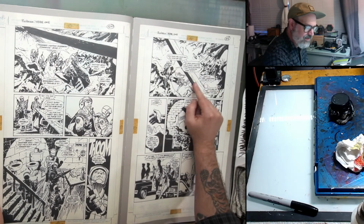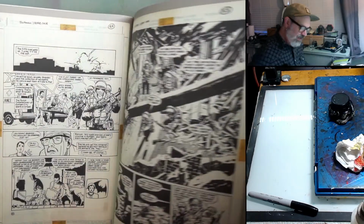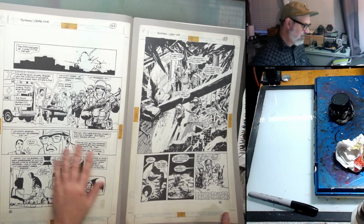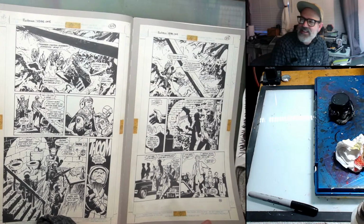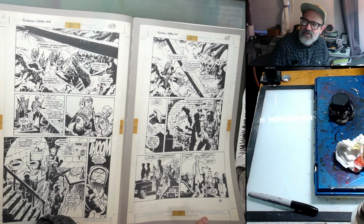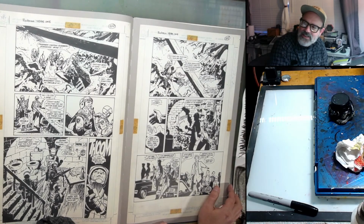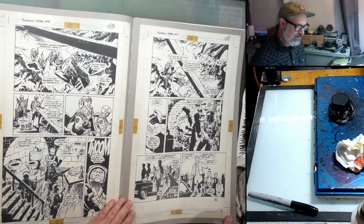And all this stuff, man, it's just so well conceived. I don't know where you would get photo reference of a New York tenement that had been bombed. Probably there had been New York tenements bombed in the 80s, or at least burned down. It didn't necessarily have to be in New York. Yeah, well, there was a World Series game in New York in the early 80s that was broadcast live, and the fire trucks in the city were so loud because there were so many fires that night that it drowned out the game. Oh my gosh. And that was sort of before New York had its resurgence. So I bet you could actually just go find a burned out building.